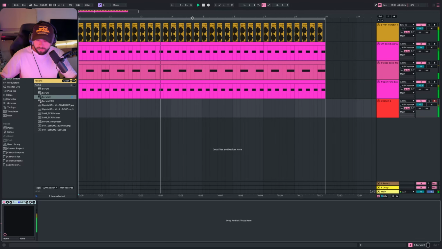And let's add another Z-Room. Let's play a quick top melody. Okay, let's change the melody of the bass pattern here. Yeah, it's more groovy.